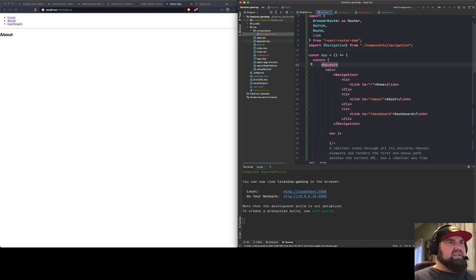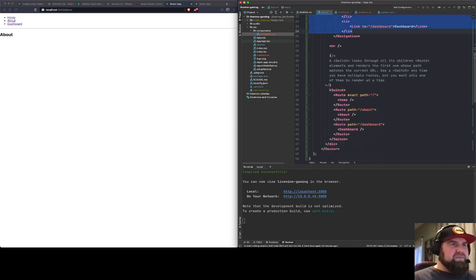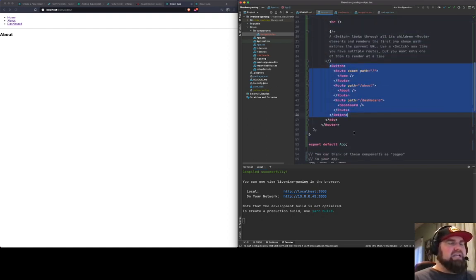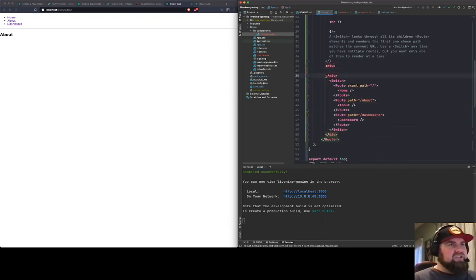I can remove that initial boilerplate stuff. I'm going to keep this in here with these as children right now. The next part is going to be an interesting thing. This is a switch, so this will take and kind of... What's the best way to say this? The way that I think about this is you can wrap this in a giant div, and this switch becomes our page.